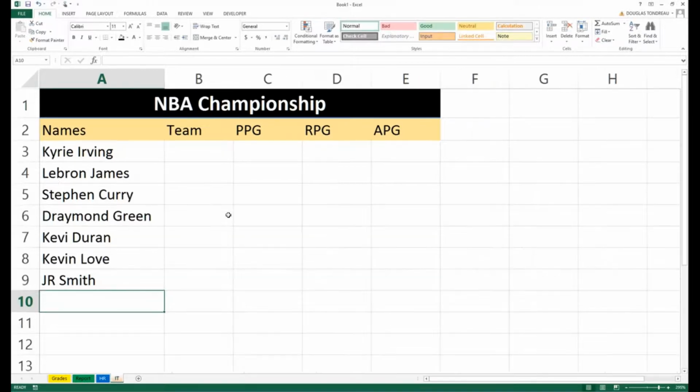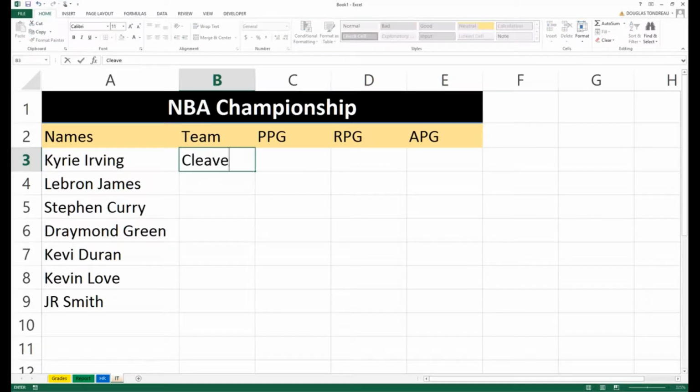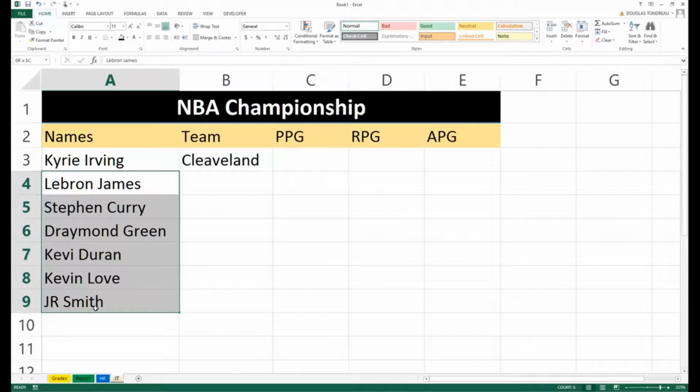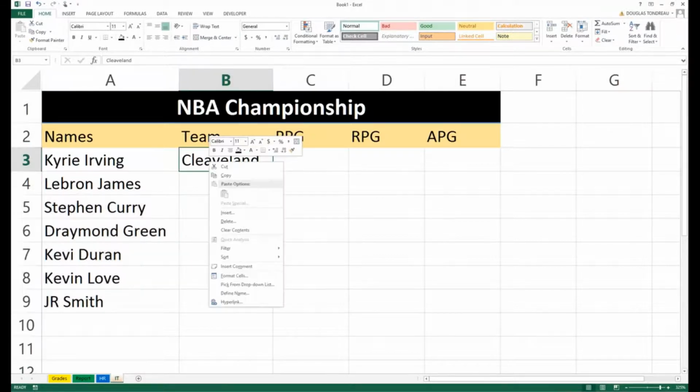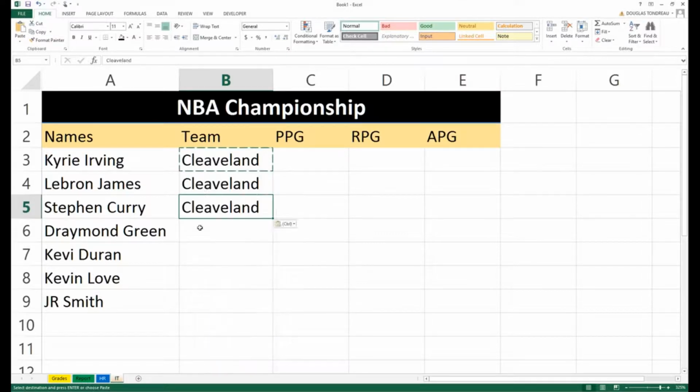So let me teach you guys a few tricks before we go on. Okay, so we know that Kyrie Irving is on Cleveland, because they play for the Cleveland Cavaliers, right? Let's say all of these team members that I wrote here actually played for the Cleveland Cavaliers. Some people will actually go through and write Cleveland Cavaliers all the way through, and spend a lot of time doing that.